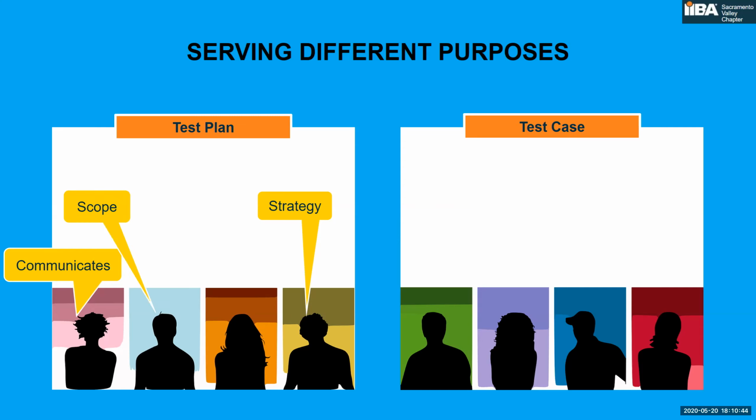It's going to contain scope. And what I mean by scope is, as you guys are all aware from a systems perspective, every system is complicated, complex. And so what I always like to say is you're not trying to boil the ocean when it comes to testing. You have a limited amount of time and resource to do your testing. And so you really have to identify that scope so that you can accomplish your testing within that time. And this is one of the reasons why requirements are so important, because your requirements will drive that scope.